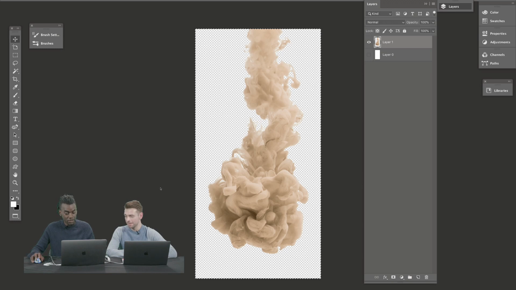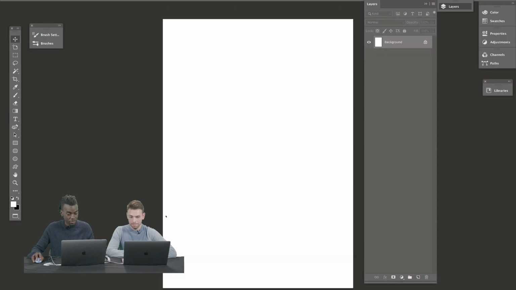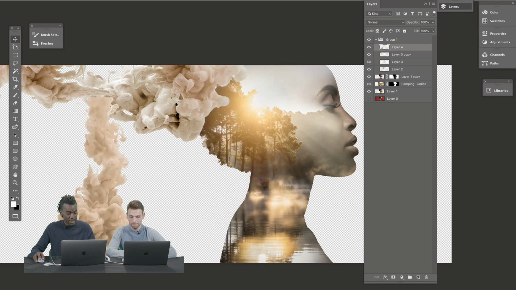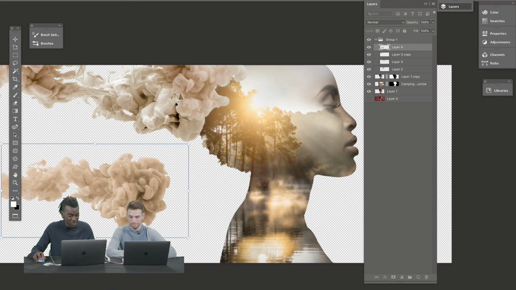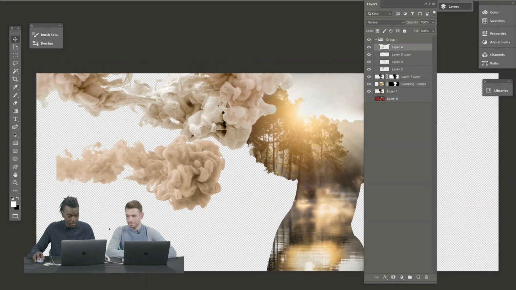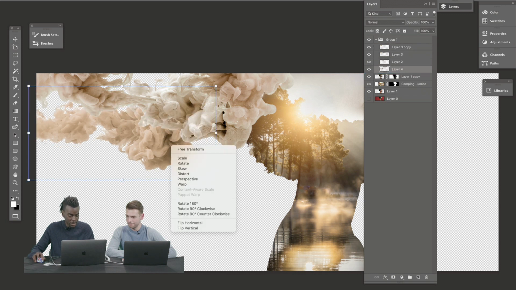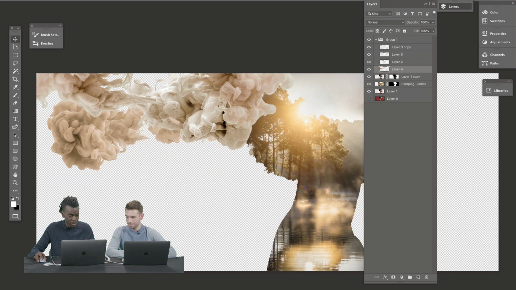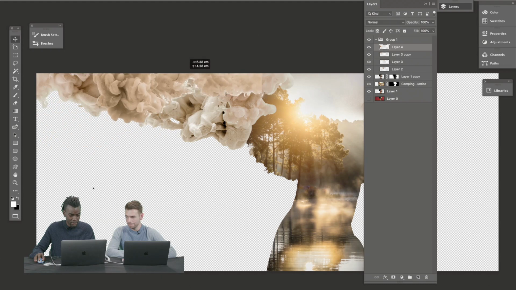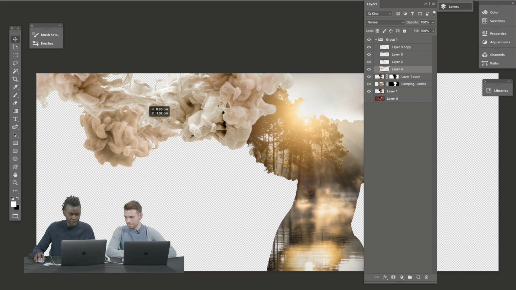Okay. So. Yeah, so Command A, Command C, and then, let's go back. And then Control Tab, back to the main image, let's paste that in. Now these selections are not perfect, but for this type of image, it's not imperative that I make perfect selections. Okay, so I'm just gonna put this at the bottom of that layer here. And then Command T, right click, horizontal. Let's kind of place that here or maybe on top. See how it looks. Maybe underneath. Down here. Like that.